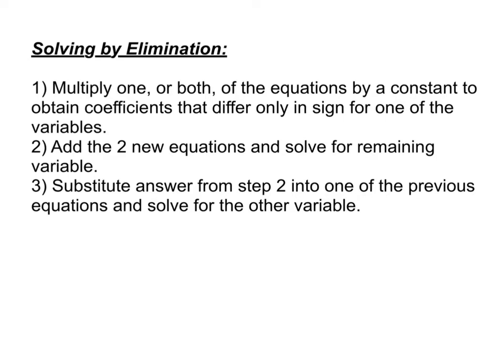On this slide, I've written the steps for how to solve by elimination, much like I did for graphing and for substitution. For elimination, basically what you want to do is multiply one or both of the equations by a constant, and force one of the variables to have the same coefficient, one positive, one negative. What that'll do is then we'll be able to add down and eliminate that variable, and solve for the second one. And then you take that answer and substitute it into the original problems and get your second variable.